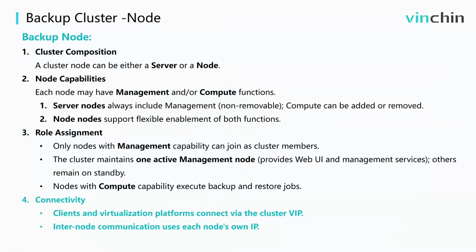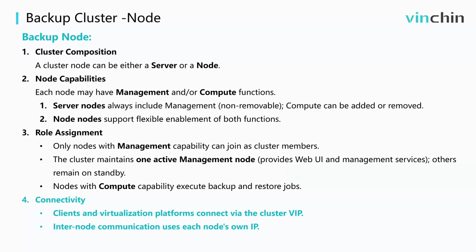And for the backup node, this is the cluster composition. A cluster node can be either a server or a node. And second, the node capabilities. Each node may have management or compute functions. The server node always includes the management, and compute can be added or removed. And a node supports flexible enablement of both functions.